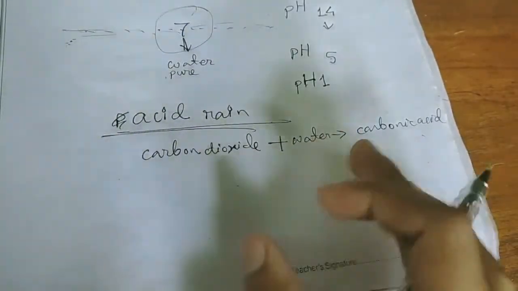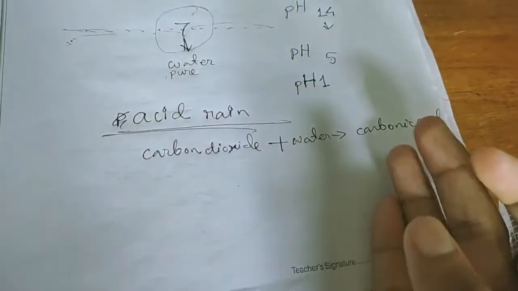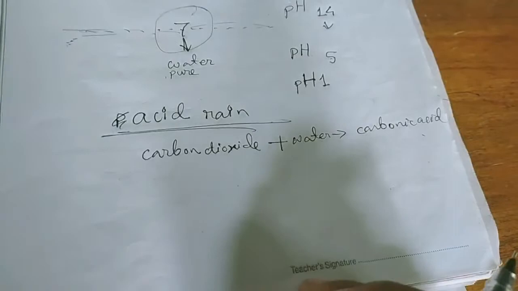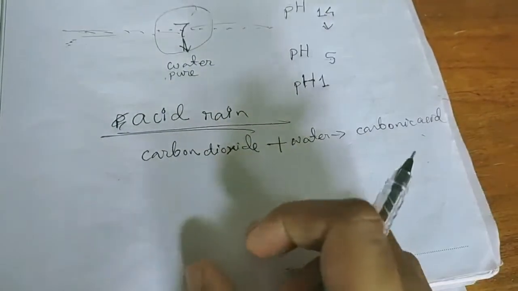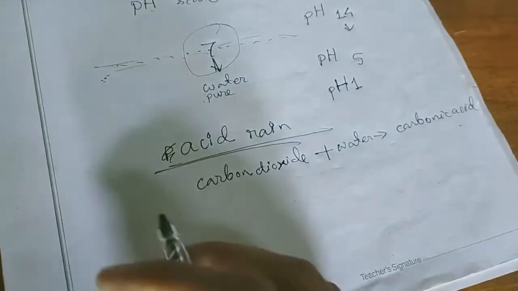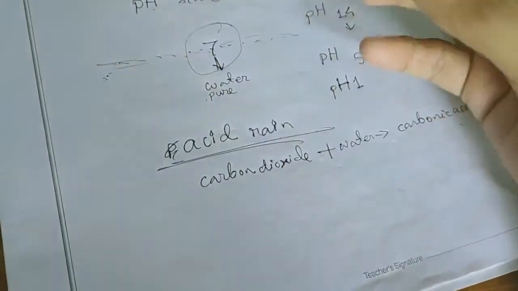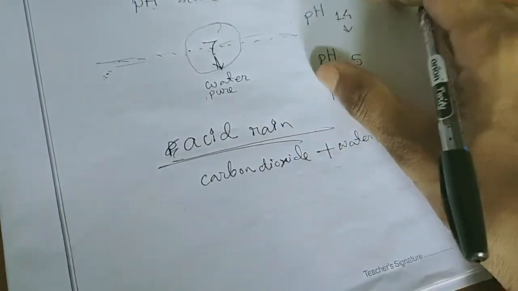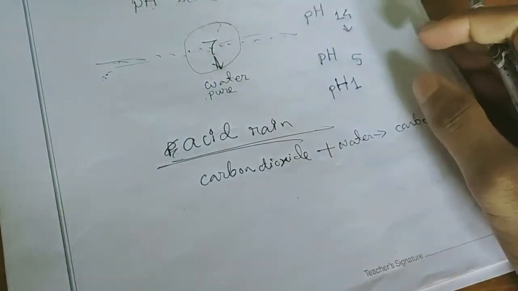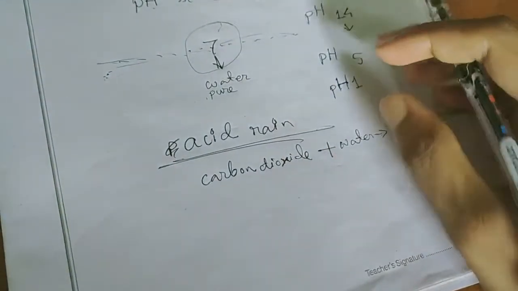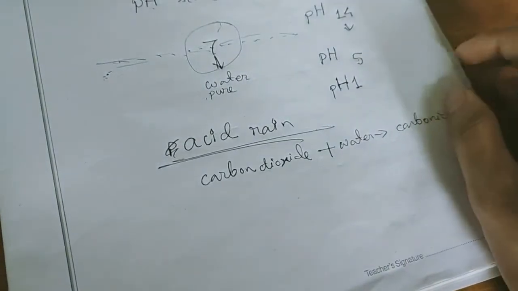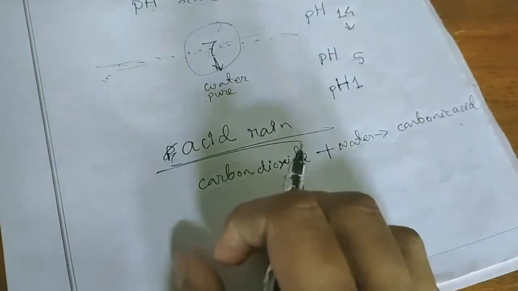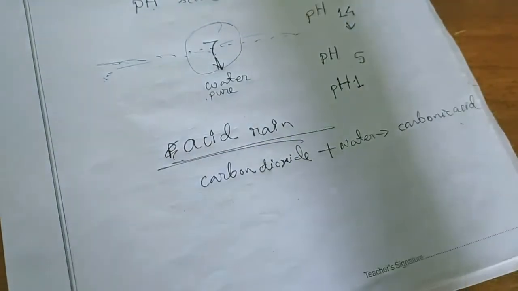Similarly, there are many pollutants in the air, such as nitrogen and sulfur compounds. When they react with atmospheric oxygen and the rainwater, they also form acids, and those acids come down along with the rain. When the acids fall on structures and historical monuments, they damage them due to their acidic power. So this is how acid rain happens.